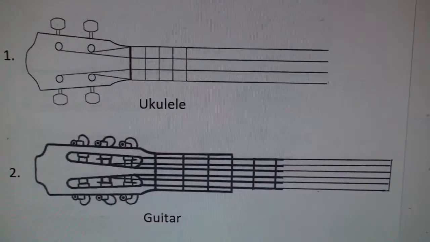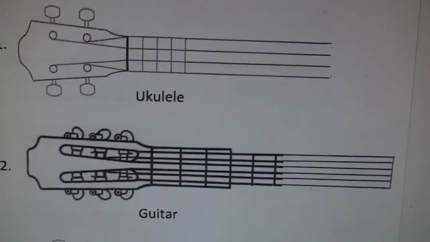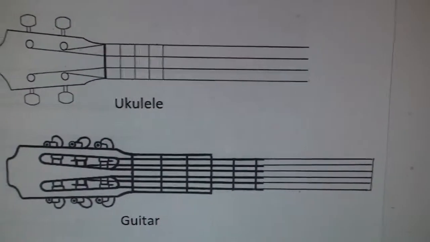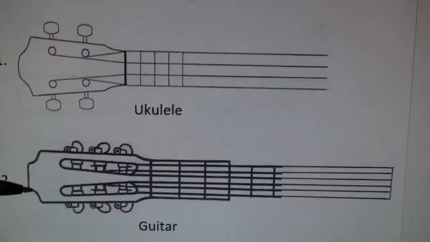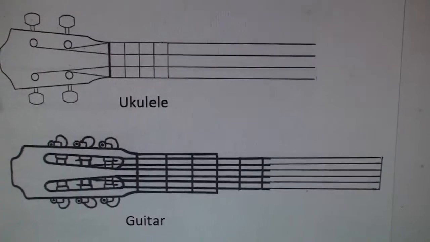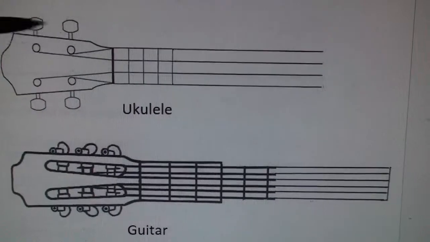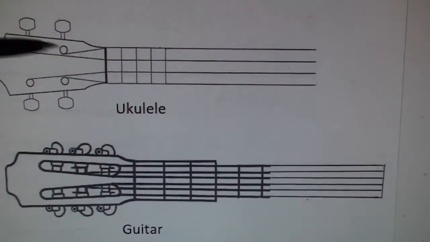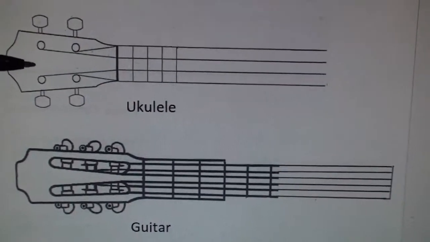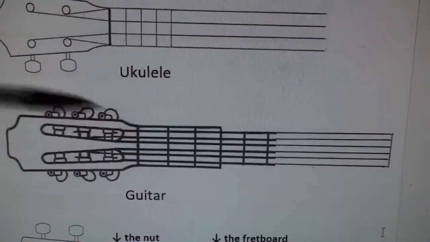Before we look at the detail of what tab is all about, we need to cover some of the basics. So you can see here there's two diagrams of two common stringed instruments, the ukulele and the guitar, and of course tab applies to all stringed instruments really, but we're just going to look at the two basic ones here. With the ukulele we've got the headstock with the tuners, the nut there, and then we've got the neck of the instrument leading from the headstock down to the body, likewise the same with the guitar.